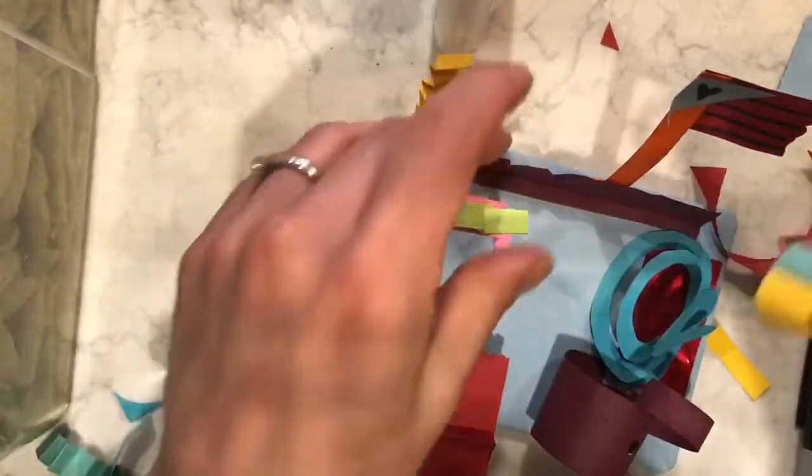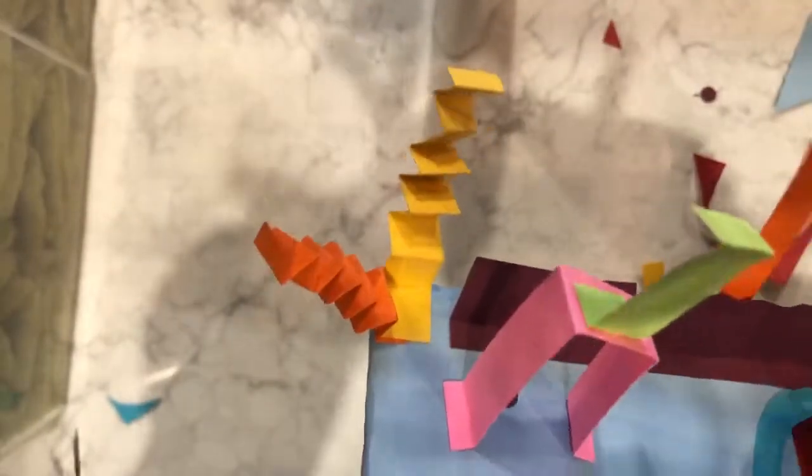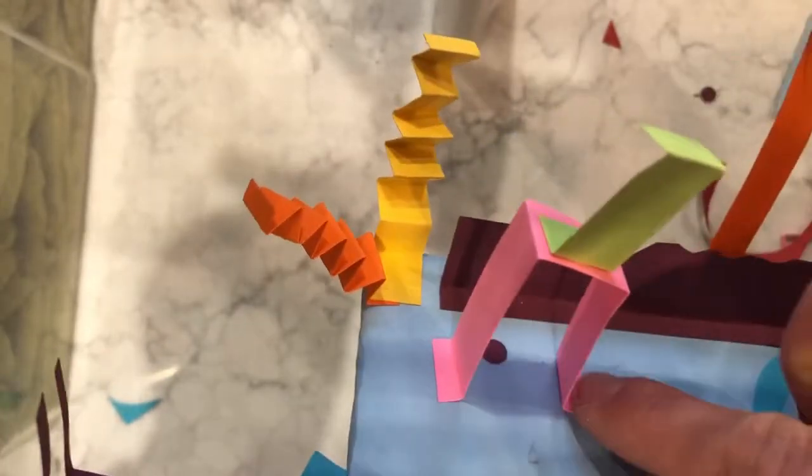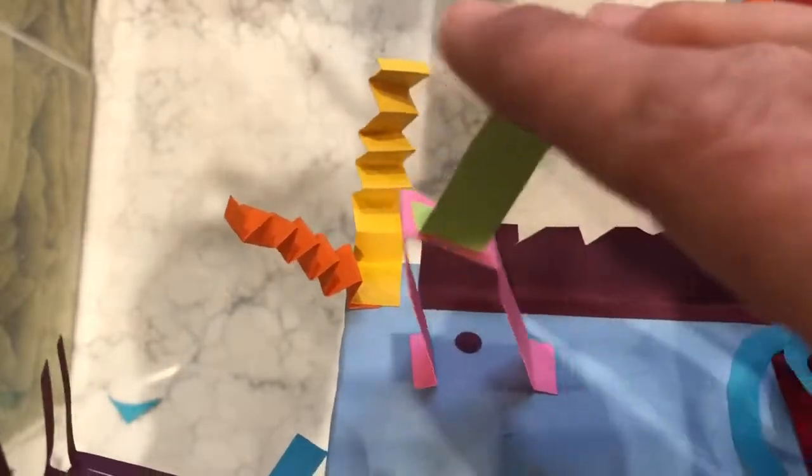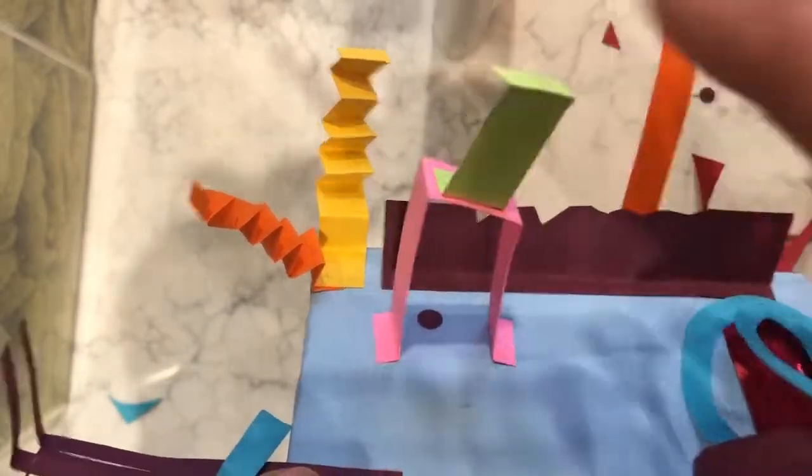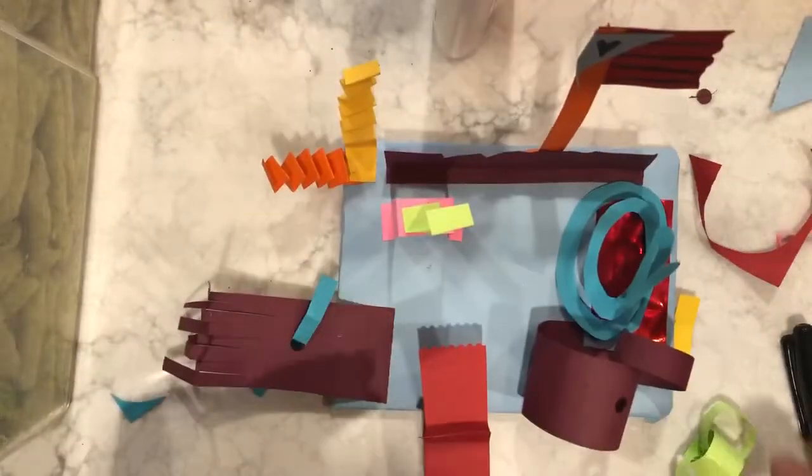But then I said, how am I going to attach it? It needs to be up high. If it's just on the ground, it's not going to wiggle around. So I made myself a little table just with a little strip of paper, tab, tab, fold, fold, which also moves side to side, which I think is pretty cool. And then I made another little table. And I stacked them, glued them.